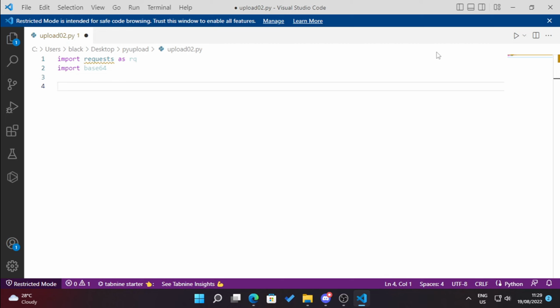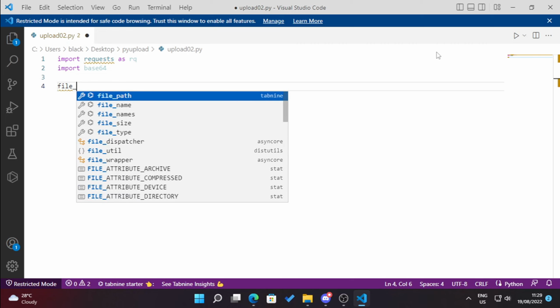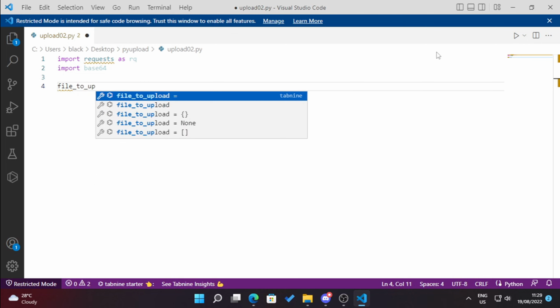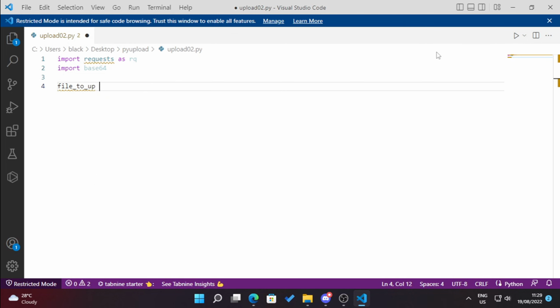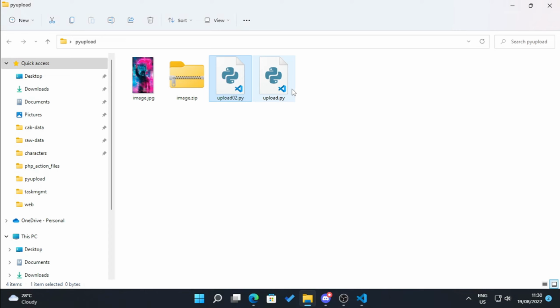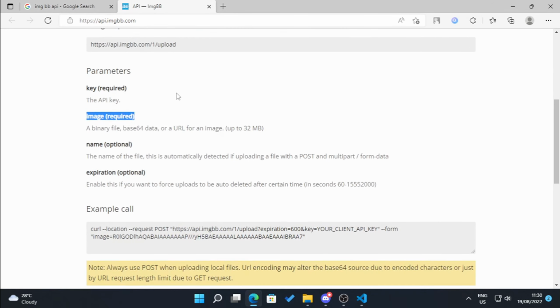Now let's open our file. File to up, I'll call it that. Then equals open the file that you want to upload. Here actually we can only upload images for this. After you upload an image, you can see it on your account.